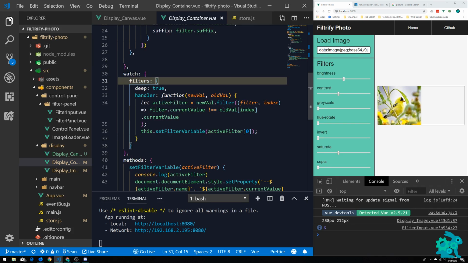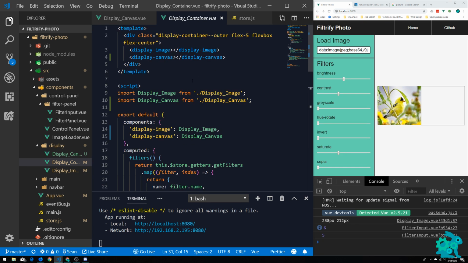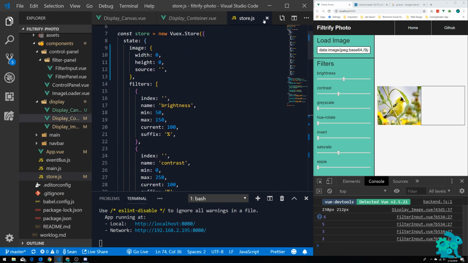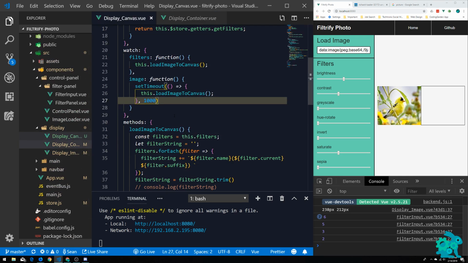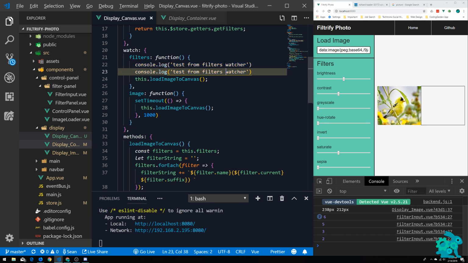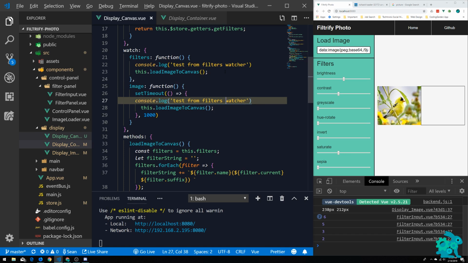And we'll put a log in both of the watch properties to see if either of them are changing or being fired. So console.log test from filters watcher. All right, and then we'll just bring that down to test from image watcher.